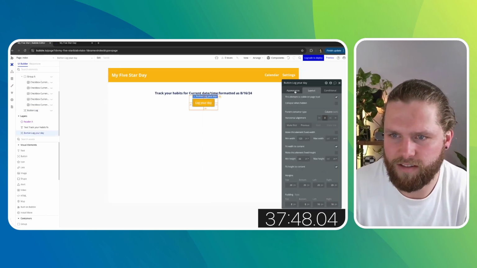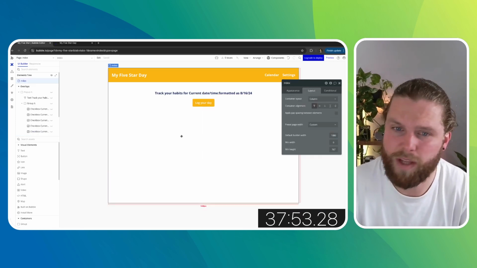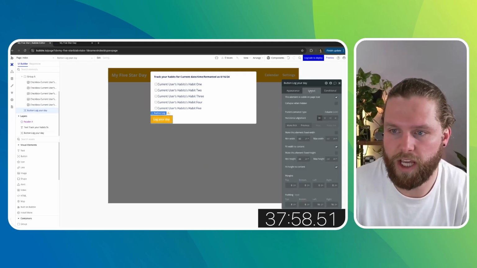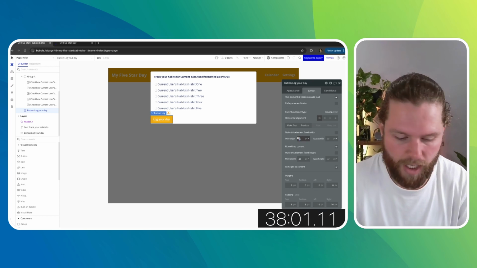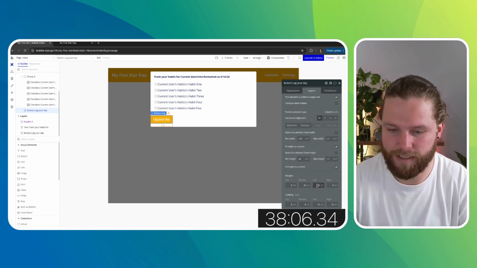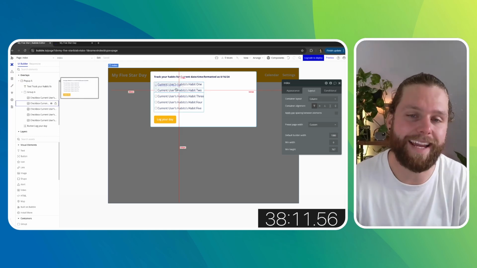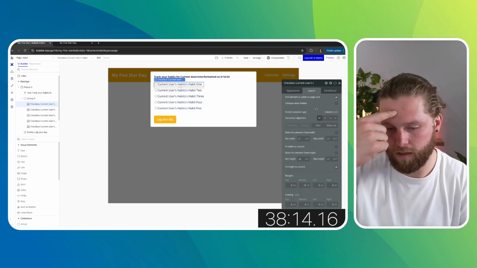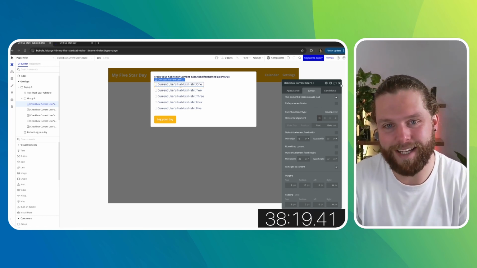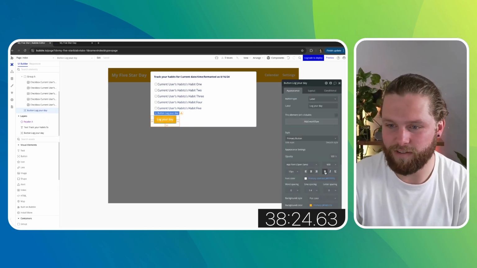What did I have this as? Log your day. The layout, I had this as 120 pixels. Pretty cool. Log your day. 120 pixels. All right. Spacing again. So when I build apps normally, I hate using fixed. I like using columns because then it's responsive and it looks a lot sexier, but it takes a lot longer to do this kind of stuff, which is silly and annoying for me.